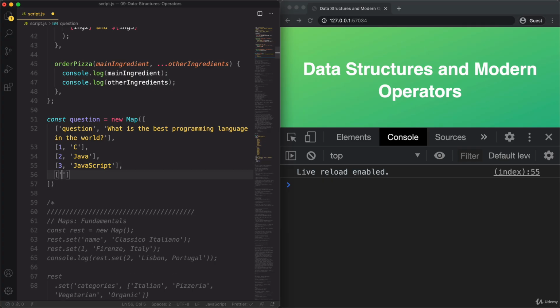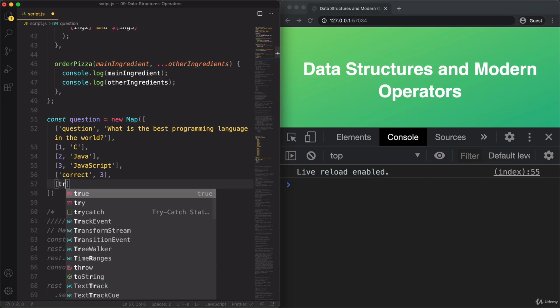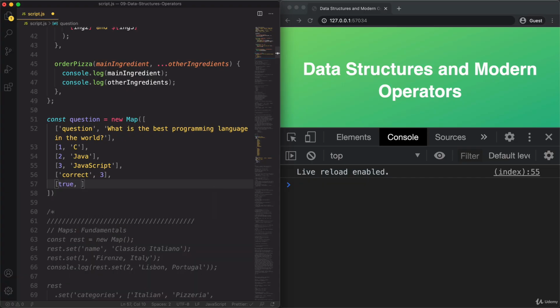Then we need a key for the correct answer. And what do you think the correct answer is? Of course, number 3. And then we can also have a success message and an error message. And so let's again use the Boolean keys. So true, which is basically when the user is correct, then we can say correct.